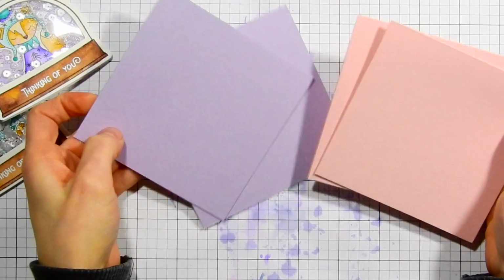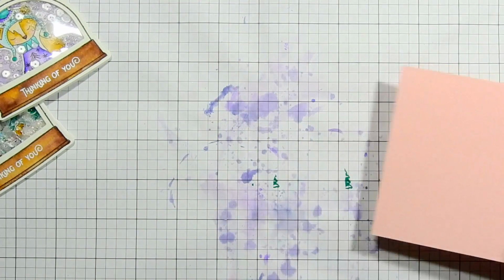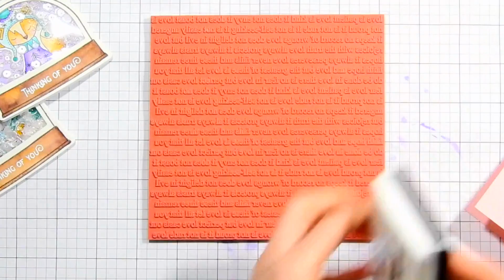Alright, so now for the card bases. The card bases are created using some Simon Says Stamp lavender and cotton candy cardstocks. These are cut to be slightly smaller than 4 inches. I don't remember the exact dimensions I used for this, but about 4 inches is what I used.